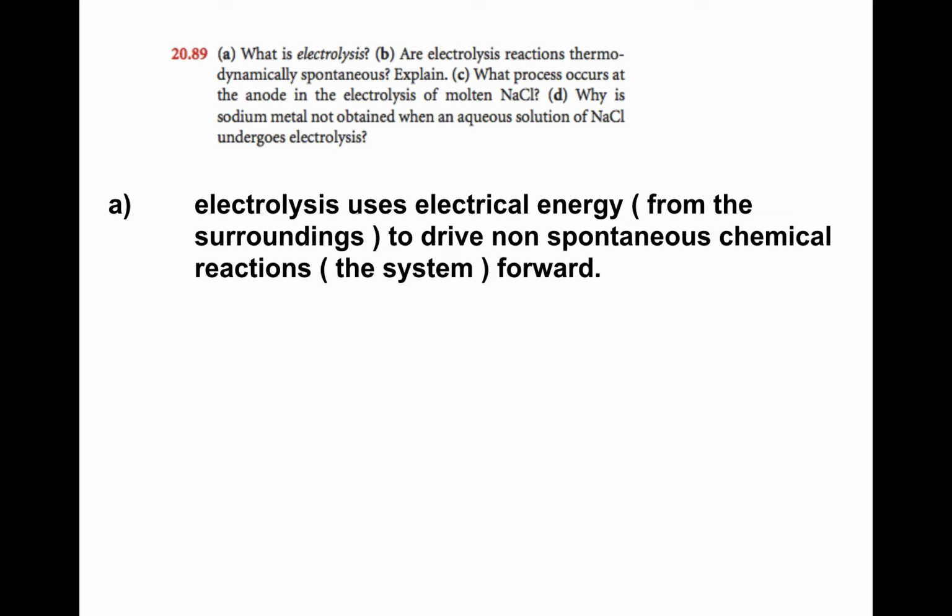D, why is sodium metal not obtained when I have an aqueous solution of sodium chloride? All right, water gets in the way. When you start pumping electricity into water, the thermodynamically easier one to do is suck the electrons off of oxide and pump them back onto H plus ion to make hydrogen gas and oxygen gas like we've done in class. So if I want to generate those gases using my apparatus in class, I've got to actively pump energy in to make it happen.